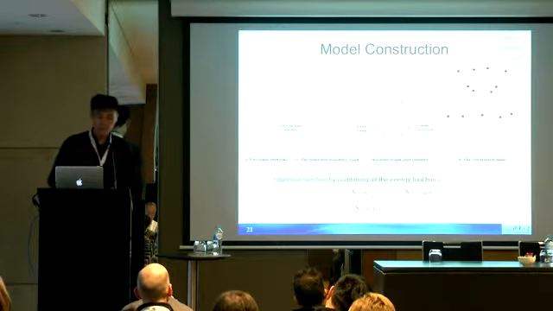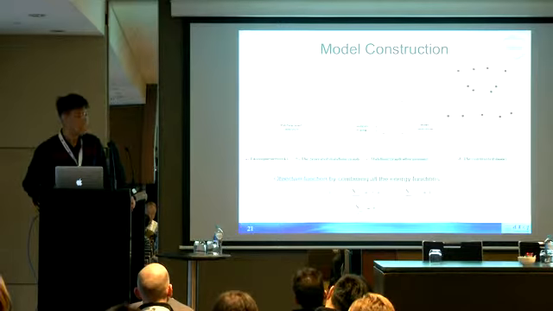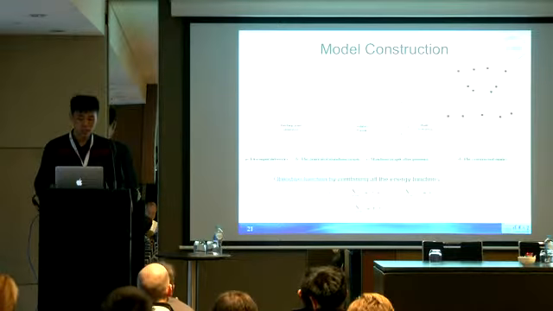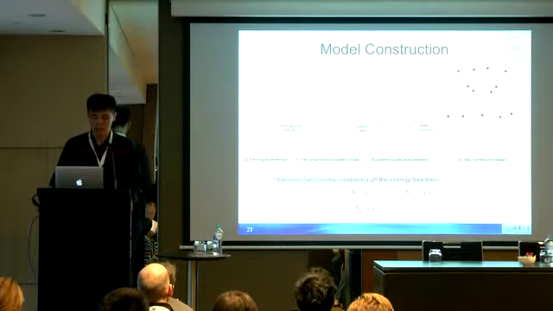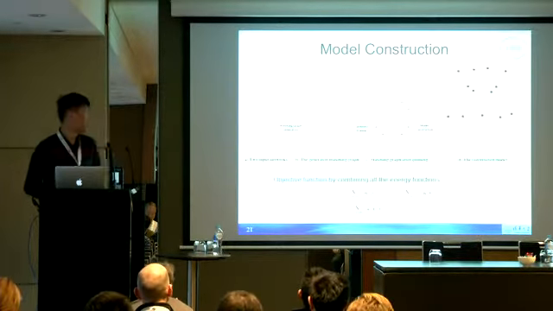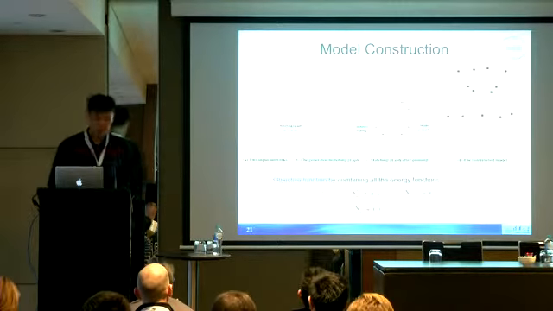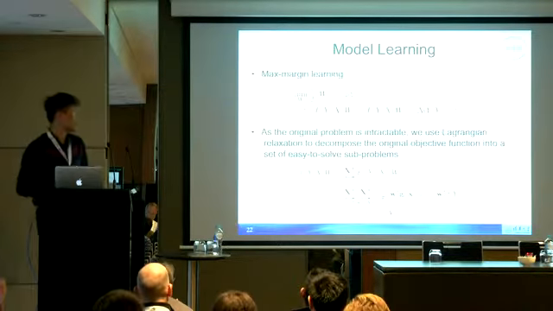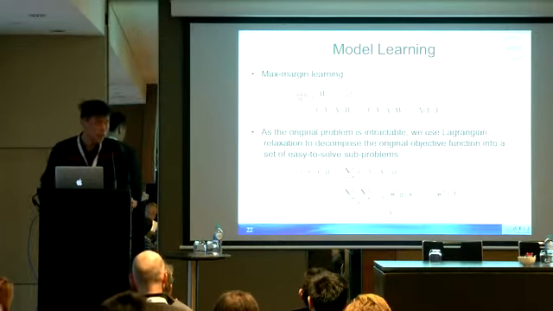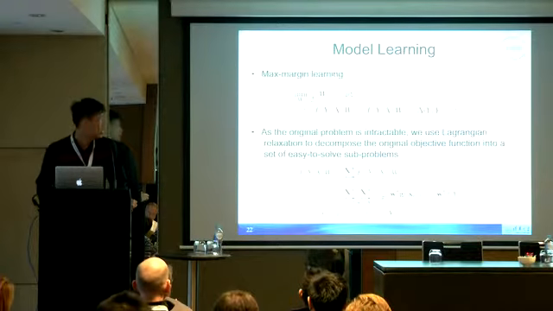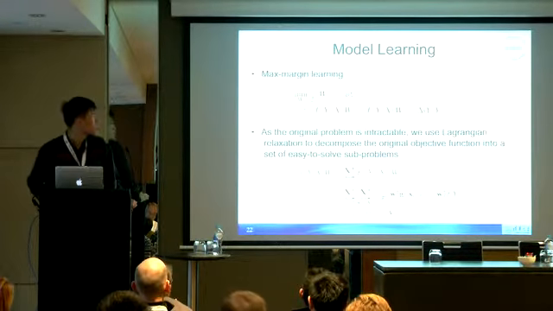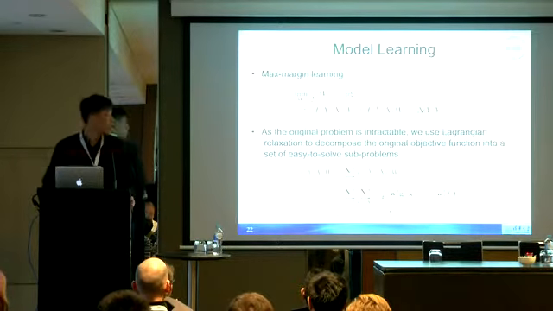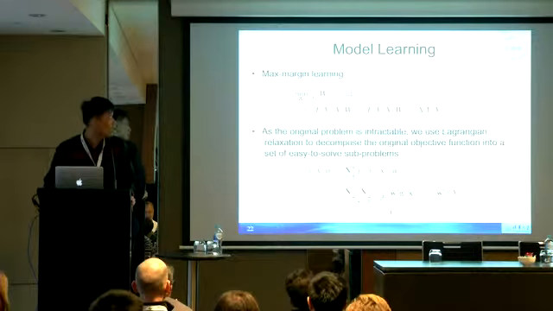So finally, our objective function is defined by combining the local consistency, network consistency, and global consistency terms. We want to find the best configuration of Y that minimizes this objective function. Recall that we have a set of weight parameters W that need to be learned from the data. So here we use a max margin learning framework, where our objective function is written as a regularized hinge loss function.